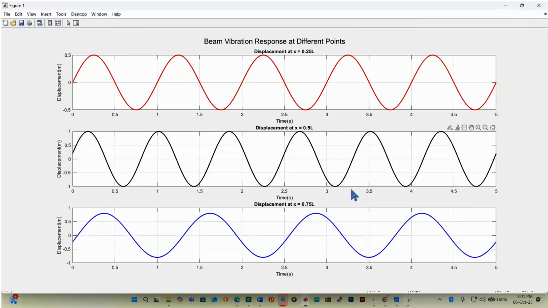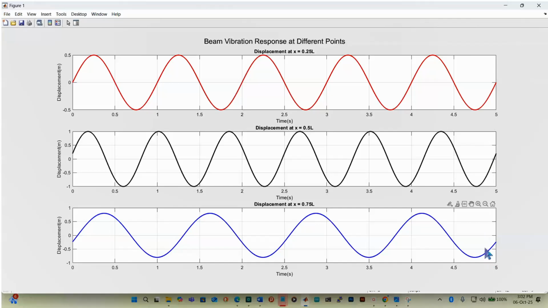We can see that this one's response is a little bit slower. This is faster than the rest of them. And since this one has no phase shift, it is also a little bit faster than this. But again, when it was delayed with a negative phase shift, it also became slower. So we can tell that this response gives us a graph in which the phase is ahead of the rest of the others.